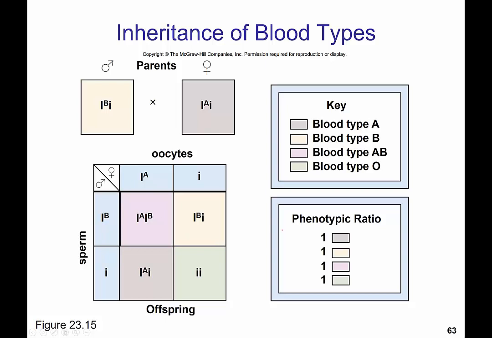So here's an example of how to work a blood type Punnett square. Again, even though we have multiple allele inheritance here, each individual only has two alleles for that trait. So if you have parents of type B and type A blood, but they're both heterozygotes, we can theoretically get offspring with any blood type looking at phenotypes, because we could get an offspring with type AB, could get one with type B, type A, or type O. So there can be some surprising results with blood types.